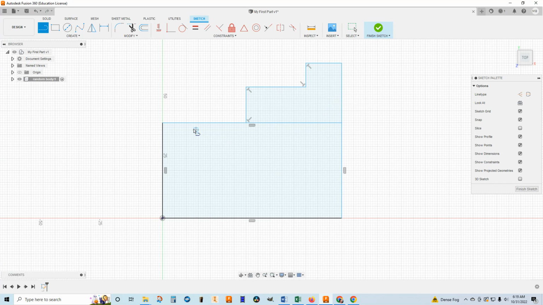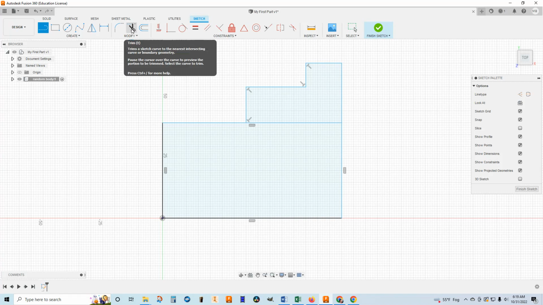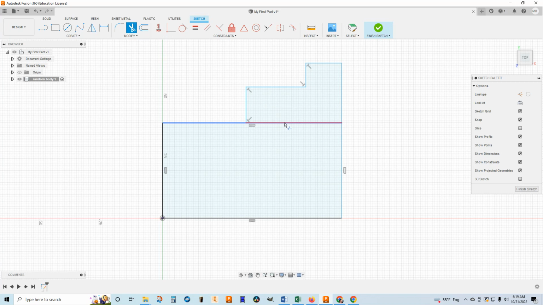Okay, so all I've really done is I've added to my initial rectangle. Now, before I do anything, I want this to be all one polygon, which means I need to get rid of this line here. And to do that's really easy. As long as you've closed everything up like we have here, I'm going to go ahead and click on the trim tool, which is a pair of scissors here. Click on it and hover over that little section. You'll notice that it turns purple or some other different color like that.